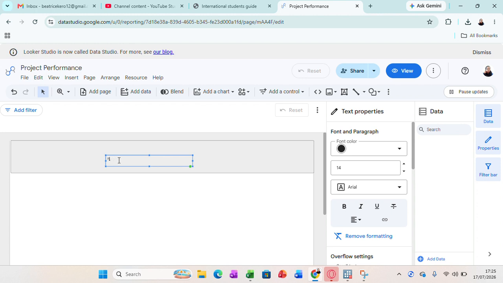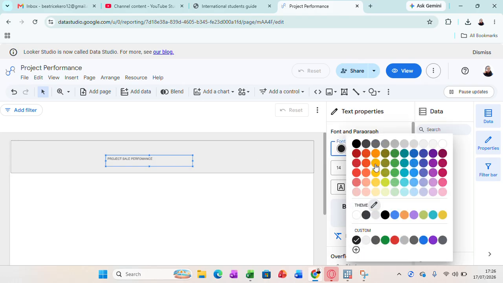Project, I'm going to put it in capital. Sorry, I said that we are going to do practical. So it's project sales performance. Then we can start our editing.